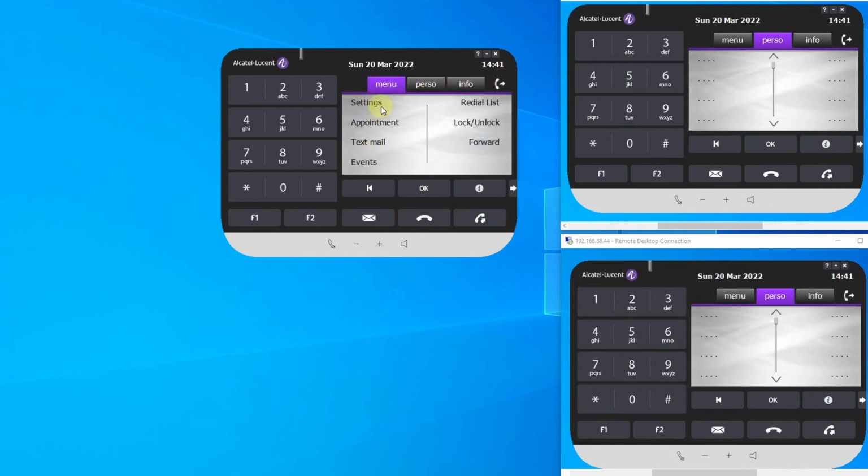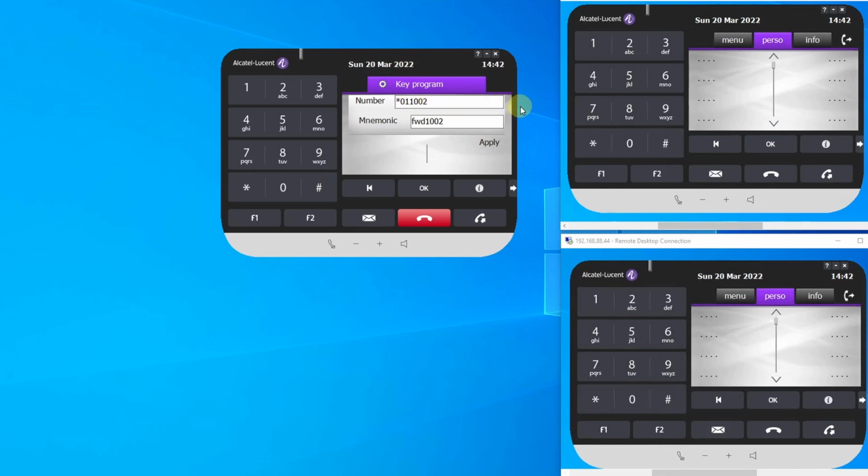If you are going to forward that one, you just need to go to the settings, phone, key program, this one here, and you can modify it.